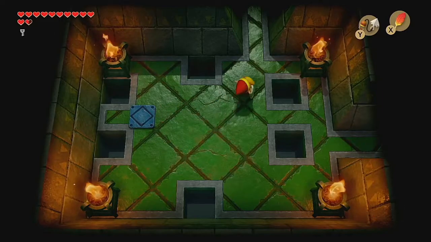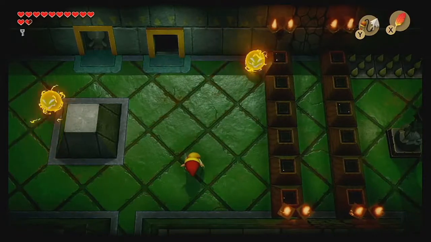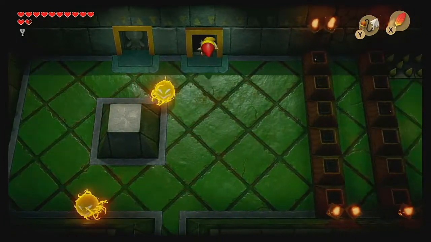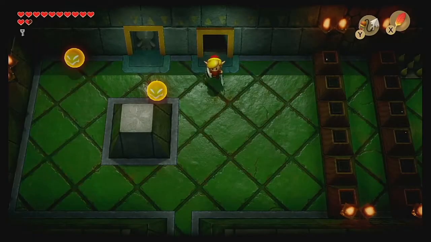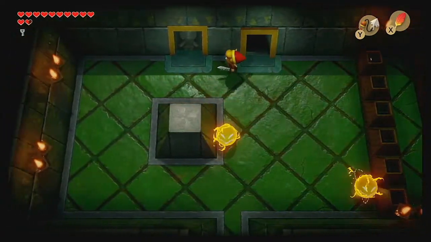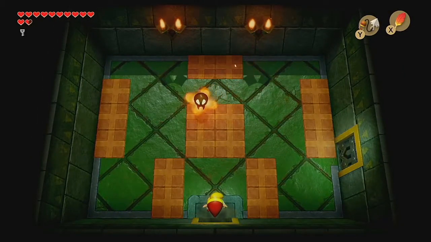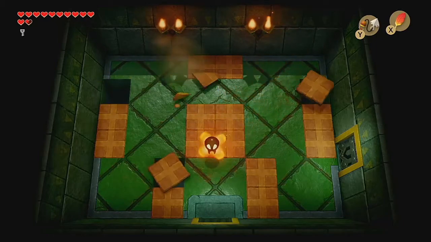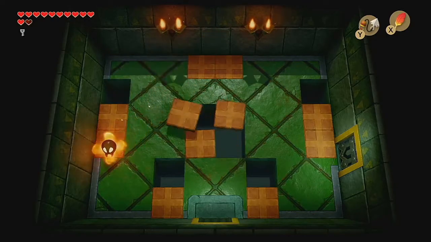I'll take that. Let's see. This is a one-way, and this is a staircase down, I think. Yeah, okay. Well, I can't take the staircase, so let's take the one-way door. We've got projectiles in here. Block them with my fancy new mirror shield.